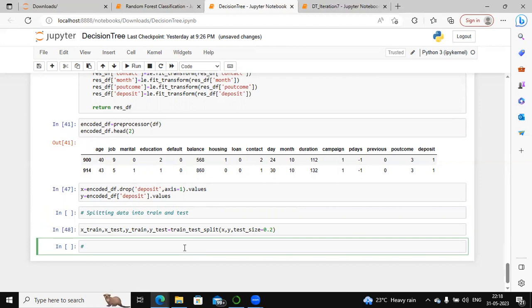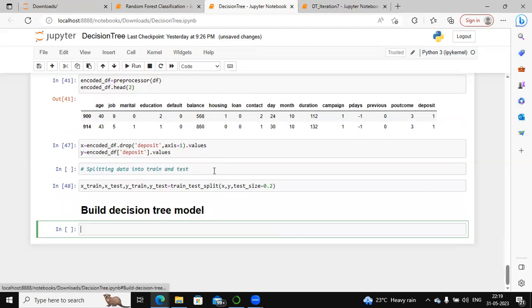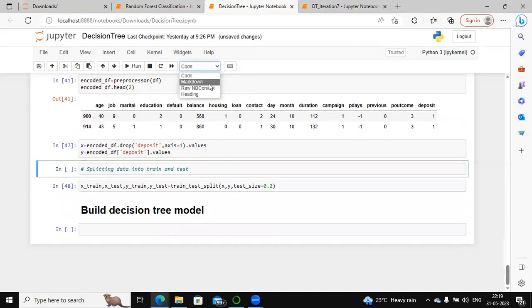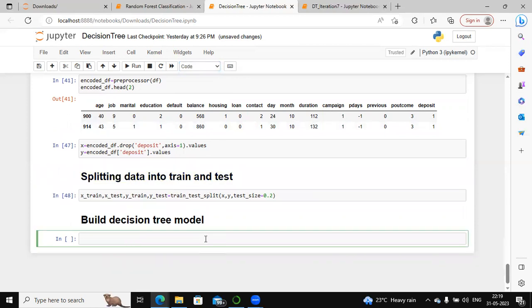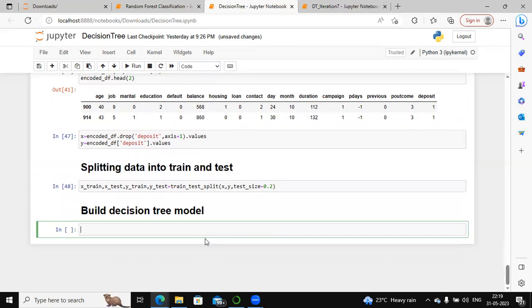Now we will build the decision tree model. We have done the splitting part, and our main goal was to build a decision tree. So let's build a decision tree with max depth as 2.